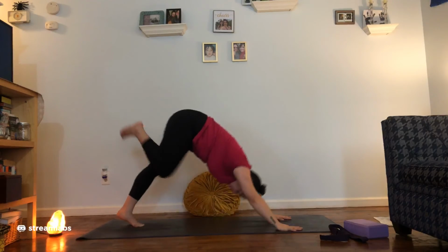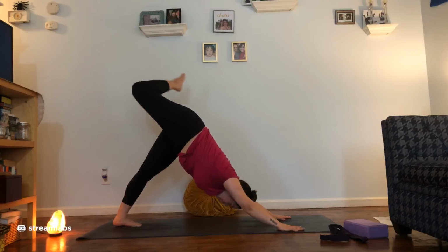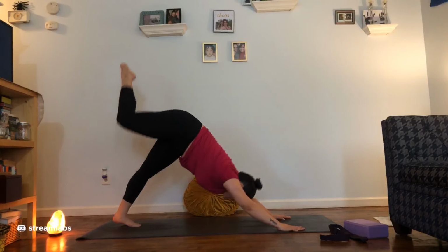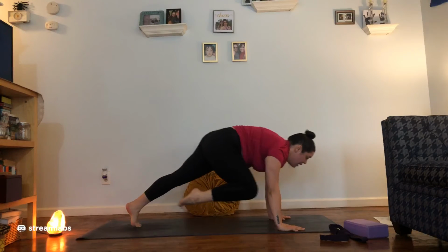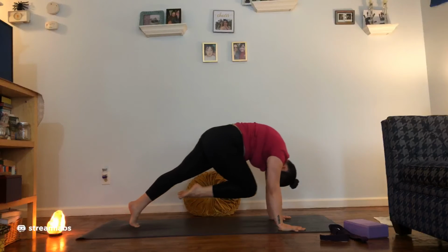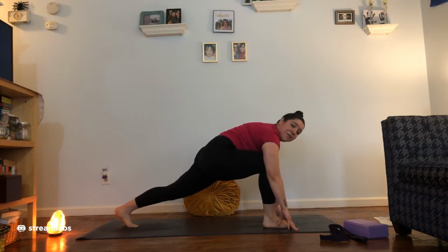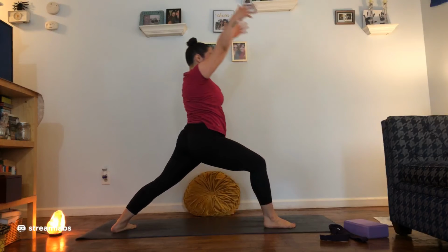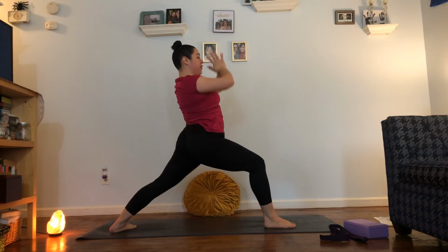Ground down to the palms. Right leg presses back behind you. 3-legged dog. Exhale. Hug it in. Find your left elbow. Inhale, 3-legged dog. Find your right elbow. Inhale, 3-legged dog. Exhale, hug it in towards your chest. And ground it down. This time, drop your left heel in line with the right. Inhale, find your warrior one. Stay here or find your hands at heart center.